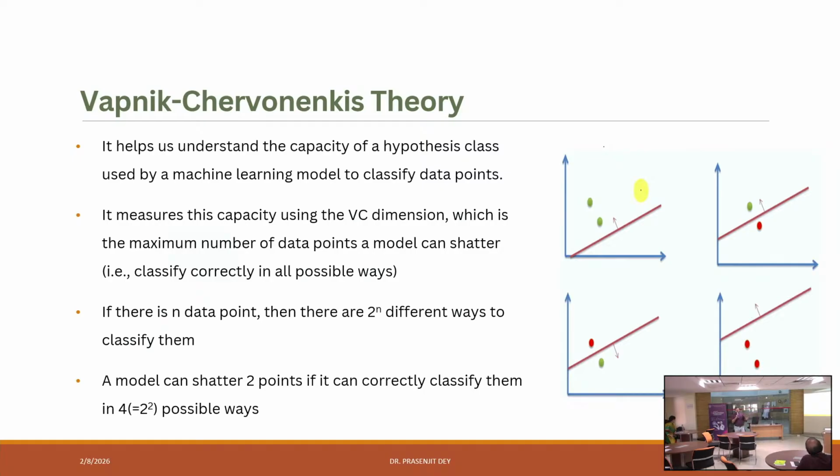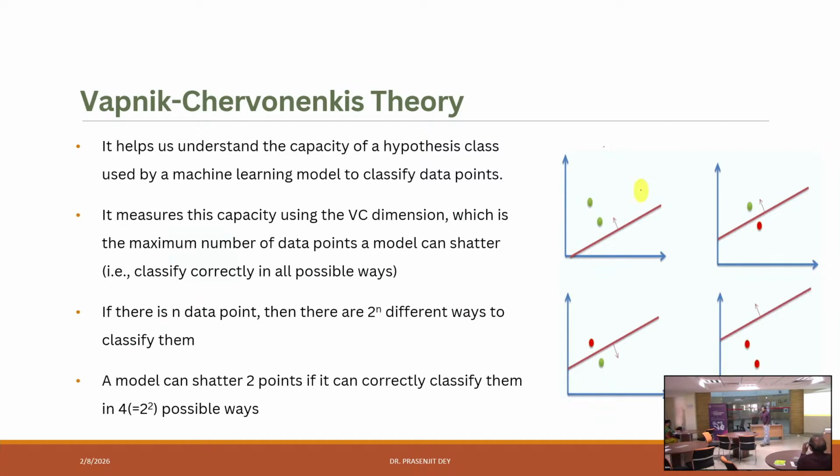So this is the concept of shattering. How many data points can we shatter? In this case, if there are 2 points, there are 2 to the power 2 possibilities to shatter the data points. Now if any model, here in this example a decision boundary, can shatter the data points in all possible ways, then that is what gives the VC dimension. So in this case, if there are 2 points, a particular line in the 2D case can separate the data in all 4 possible ways.